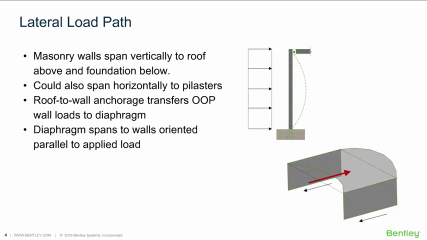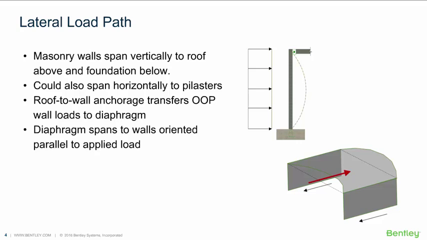We'll start with a very basic description of the lateral load path here. We have a steel-framed roof using metal deck supported by steel beams or steel joists. Masonry walls serve as the load-bearing and lateral load-resisting elements. The roof and any floor levels framing to the wall act as brace points which support the wall out of plane. So the wind hits the face of the wall and the wall spans vertically, effectively as a one-way slab, to deliver the lateral loads to the diaphragms.